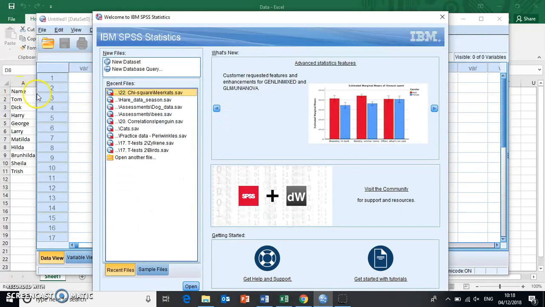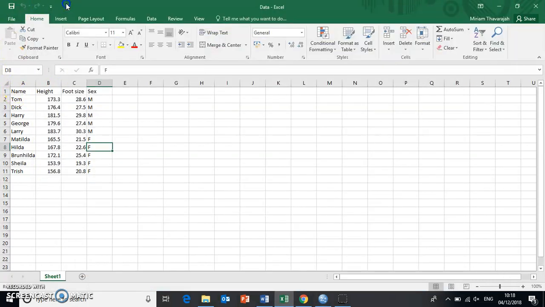We have the name, the height, and the foot size of several people, and also their sex, whether they're male or female. And in the rows, we've got the different people that we collected all that data for. Okay, so we have Tom, Dick, Harry, George, and Larry, so those are 5 guys. And then we also have 5 girls here. Okay, and we have their heights and their foot sizes, and we're going to do some really simple descriptive statistics with that in SPSS.